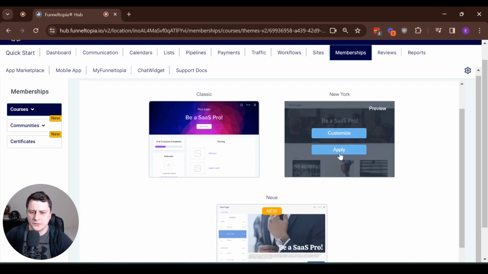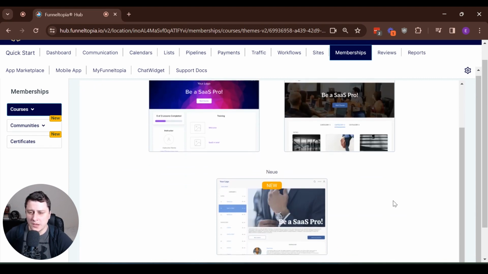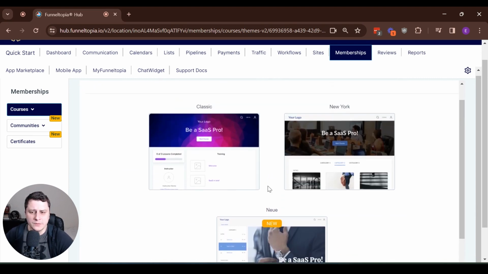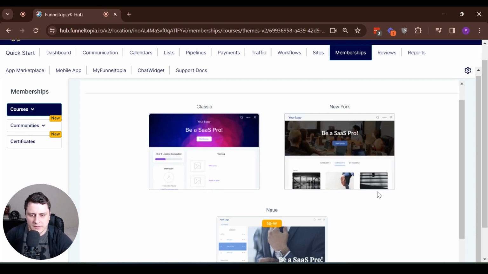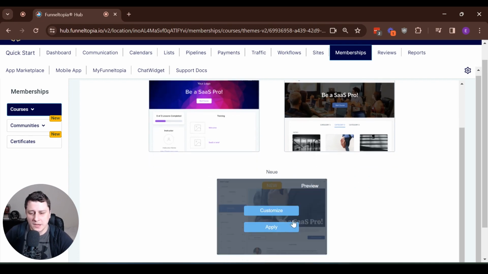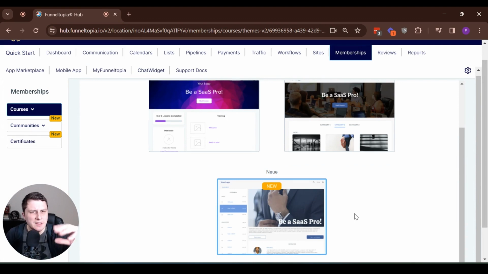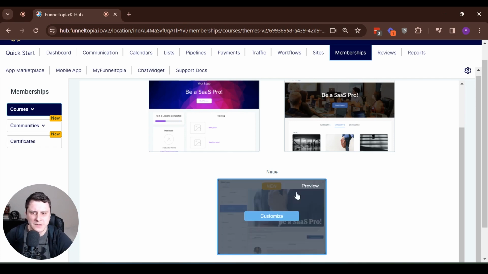Customize. This one, we'll probably do one that's just simpler. As you can see here, the formats require a lot of thumbnails. For each post, there needs to be a thumbnail, right? Like these ones, you can see there are replacement thumbnails in there. If I remember correctly, this one was the easiest one. It's just a list of all the posts and modules and categories, and it doesn't require thumbnails, because that's a lot of extra work.